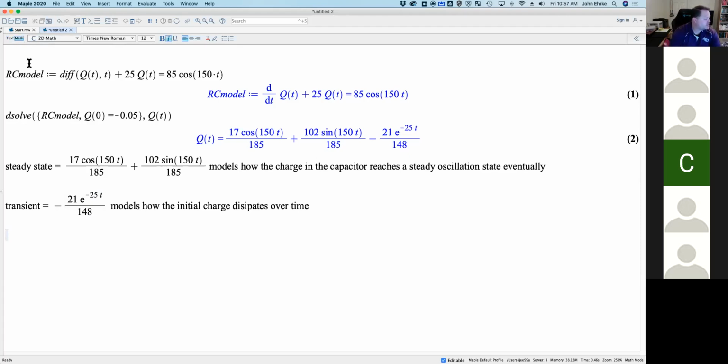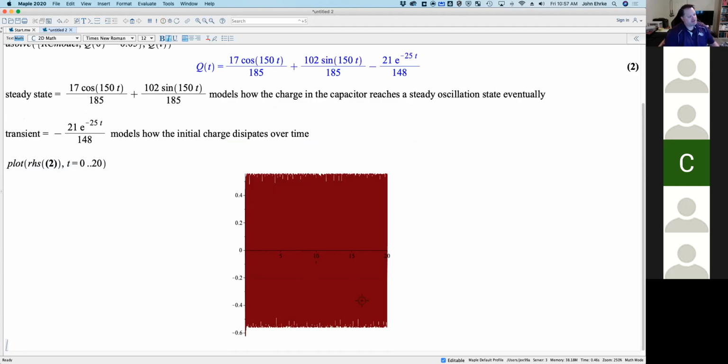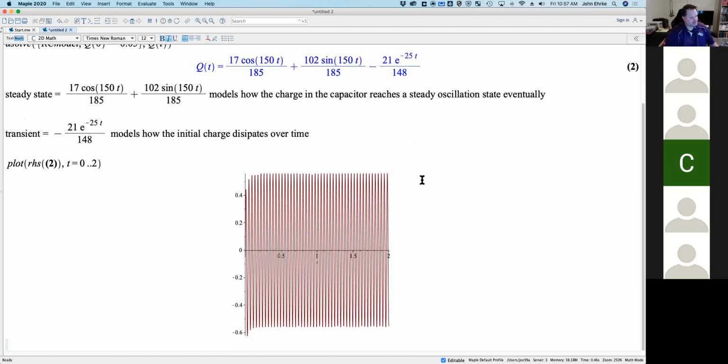So I'll go back into math mode, and I want to plot the right-hand side of that function number 2. This happens very quickly, so I wouldn't choose a particularly large value of time. Time here would be in terms of seconds, most likely. I didn't give you any time, but it would definitely be seconds. Let's look at it for 20 seconds. You see how many times it oscillates back and forth in 20 seconds. This is why I said you need to be very careful about the time you use for a circuit, because these things oscillate very, very quickly. So let's look at it for the first 2 seconds.